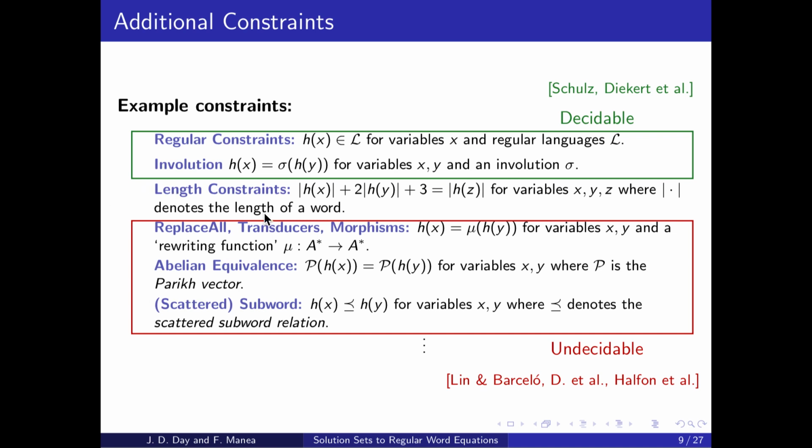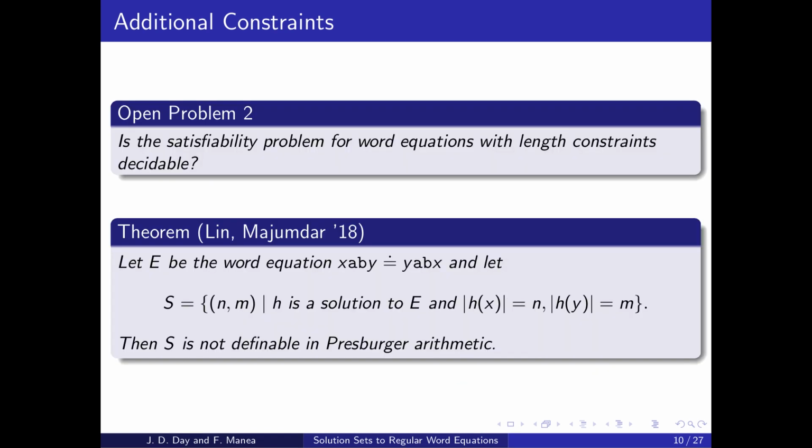But one particularly interesting case is that of length constraints, which has been open now for quite a few years, since the 1980s. And to get an idea of why this is a difficult problem, the sets of solutions to word equations actually can be quite expressive and quite complicated.